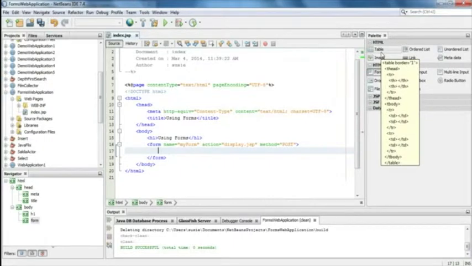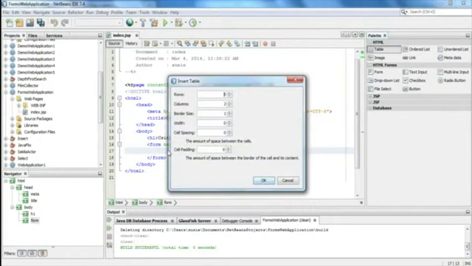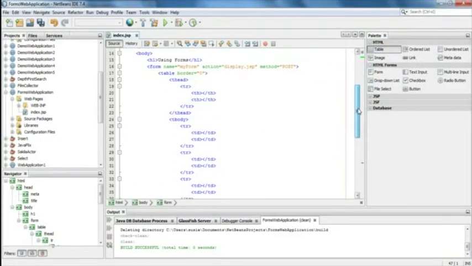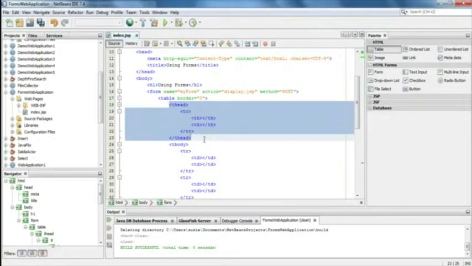So the next thing I'm going to do is drag an HTML table over into my JSP. I'm going to push the table button, left click, drag over inside of the form, and drop a table. I want the table to have 5 rows. I could change that to 4 or 3 or 6, but I want it to have 5 rows, 2 columns, and no border. So I'm going to decrease the border size to 0. And there's my table generated for me. This is the HTML for a table.